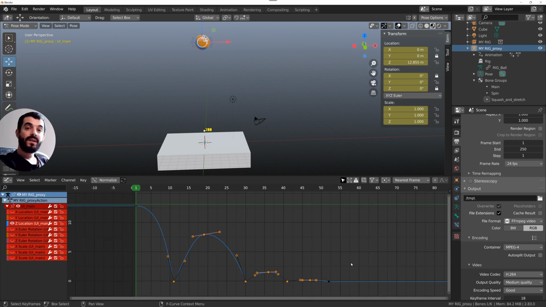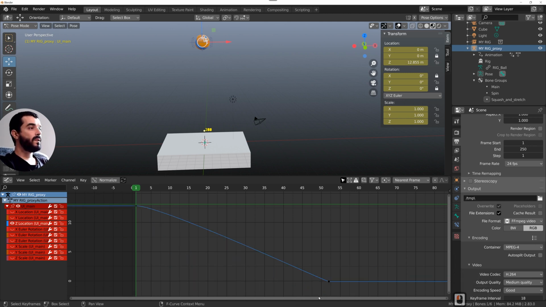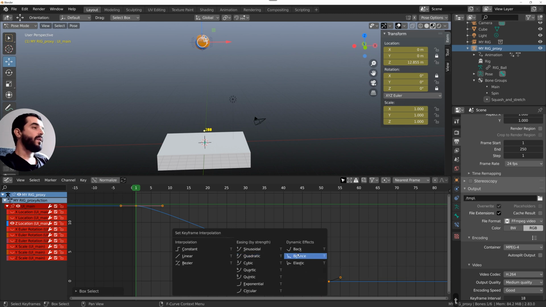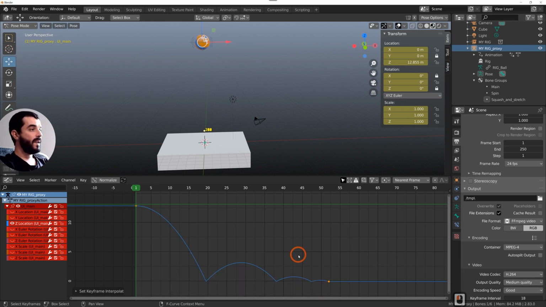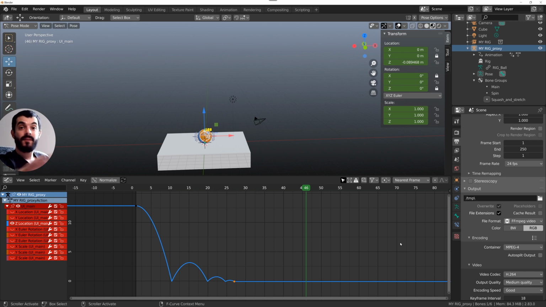In Blender, you can get some animation for free, which is great. Let's say we just keep the first and the last frame of our animation and we want the ball to bounce to its rest position. You just select the two remaining keys, you hit T on your keyboard and you click on bounce under dynamic effect. That gives you a bounce animation for free. If you move this key to the left, now you can easily retime your animation, which is a great feature to have, and it really helps you if you're a generalist and your main focus is not animation, for instance.